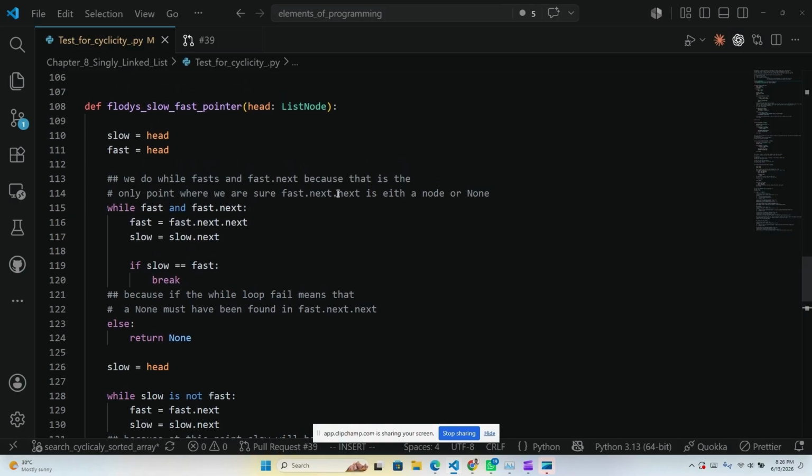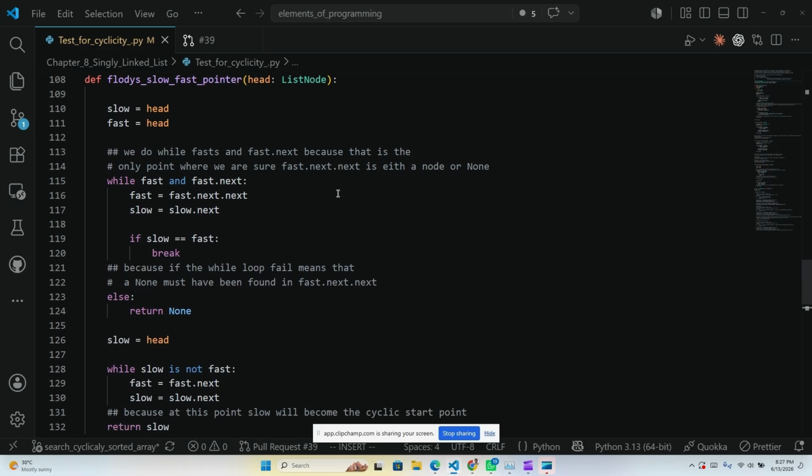Today we are going to be looking at the final method in solving the test for cyclicity problem that we started a minute ago, right? And today we are going to be looking at the concept that I would like to first show the code and then just speak about the code. Then I speak about it graphically so we get to graph. And I'm so happy about this graphical illustration because it showed an edge case that makes sense, right? Now we talk about the Floyd slow fast pointer.